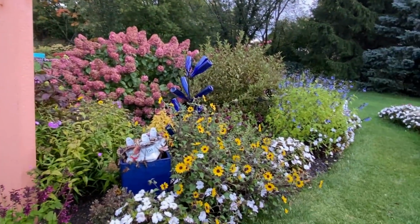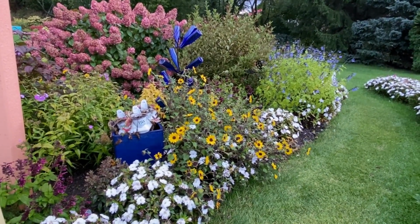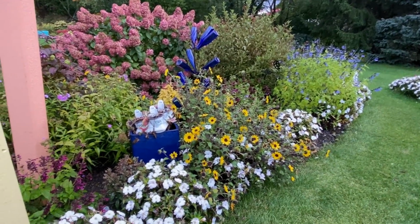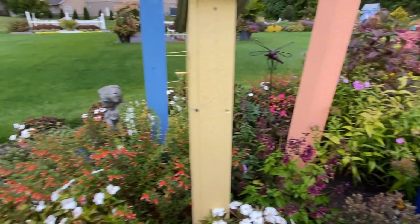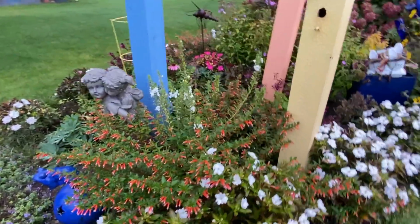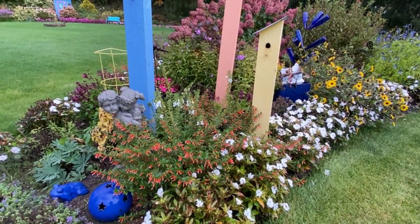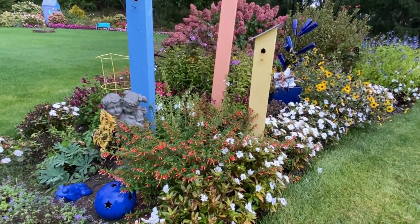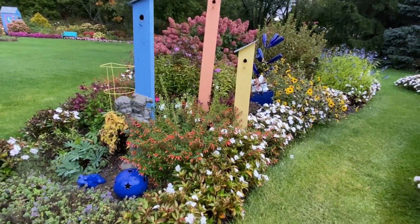So we had left off here with the Suncredible sunflowers, and they do bloom all summer long. We haven't deadheaded them or anything. They just continue to go. So you cannot go wrong with Suncredible sunflowers. There's another of the Rockin' Fuchsia Salvia down there. And again, Cuphea Vermillionaire. I use it as kind of a filler plant because you can't see it super great from a distance, but if you're going to do a butterfly garden, you want to have Vermillionaire in your garden because, well, you saw the hummingbird on it, and it's definitely a plant that brings the hummingbirds to the garden.